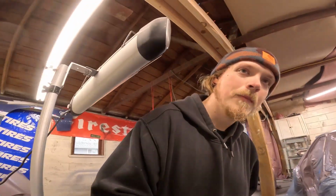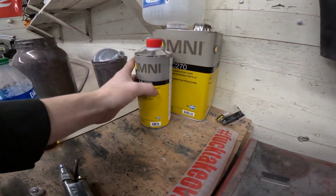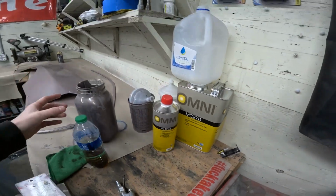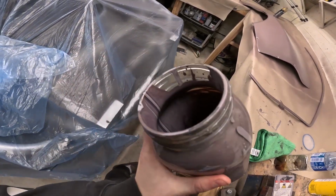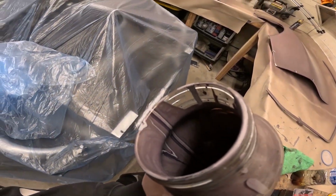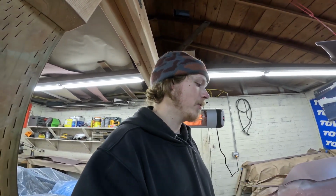So, we got some of this stuff here for our clear. And then we got this right here. I don't know how well you could see in there, but that's kind of the amount of flakes going on in there. So this car color is a 2019, 2020 Porsche Taycan Frozen Berry. I don't have the frozen in it. The frozen is just matte, so we're gonna make that color gloss.